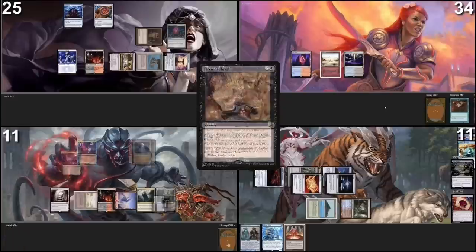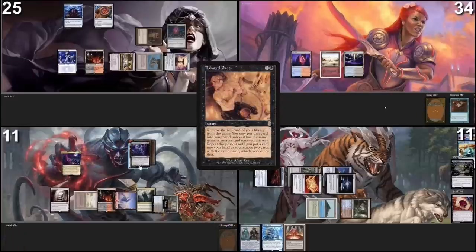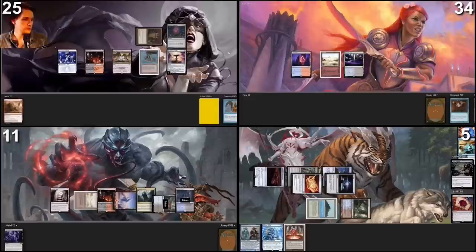Tainted Pact? To exile into the abyss. Yeah, we'll get this to hand. I'm going to pass. A card. Pass the turn. We're cooking in this game, huh?